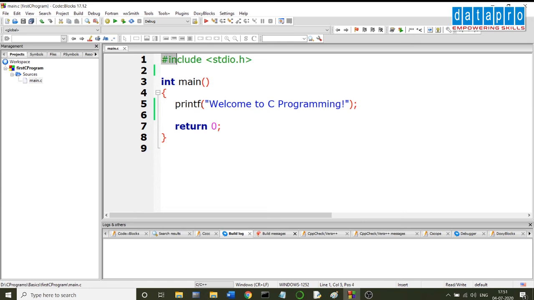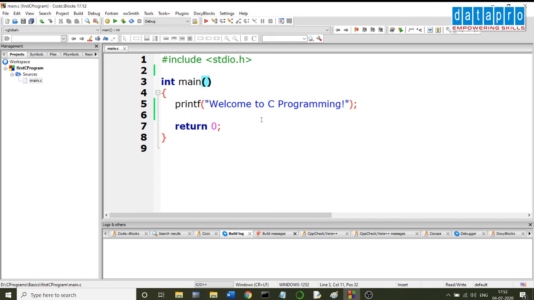So hash include means include this file in the current program because it has some link with the library function that we are using. Whenever you use any library function, you have to include its corresponding header file. If you want to use the printf function, the corresponding header file is stdio.h. That's it. We are done with the first program.